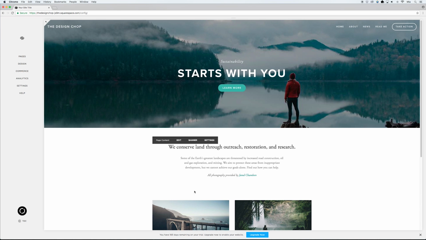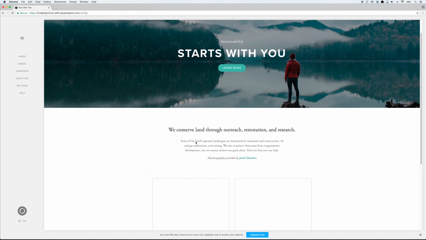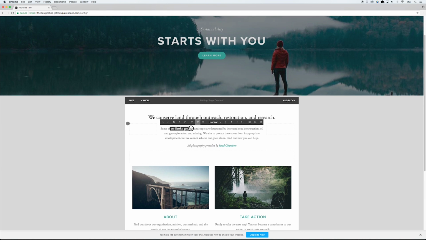So first of all, this whole area, this big area, this is called the live preview. And if I click right into this content, so if I click edit right here, I can go straight into my content and edit directly on my live page. So there are a lot of other web builders out there where you have to have one window open and you make all the changes on that window, and then you have to refresh and then go to another window and then refresh that one, and then you look at the changes on that, and then you have to go back and forth, and it's this really tedious and frustrating process.